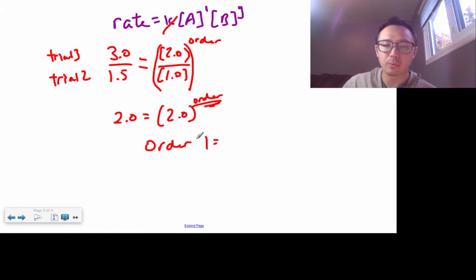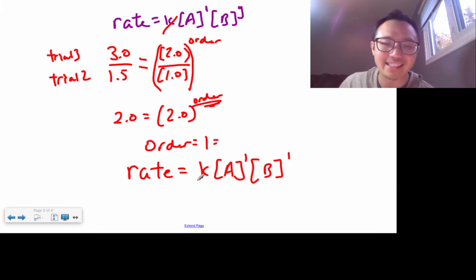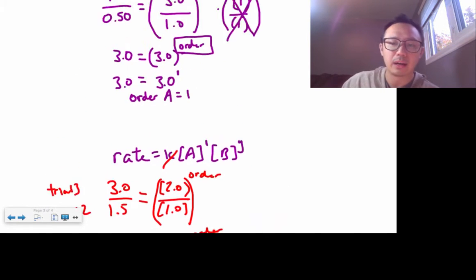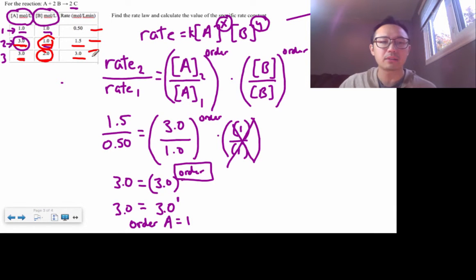And once we solve for the order, we can finalize our equation. So the rate law is equal to k, A has an order of 1, B has an order of 1. So why is this useful? Because now we can actually determine what our rate constant is by subbing the numbers in. If I wanted to calculate the rate constant, I can use any of these 3 trials, sub in the numbers, and solve for k, and that's it. So that's the first example.